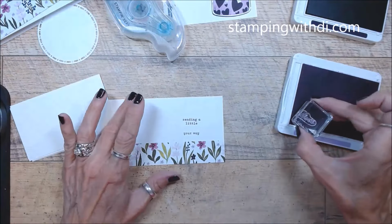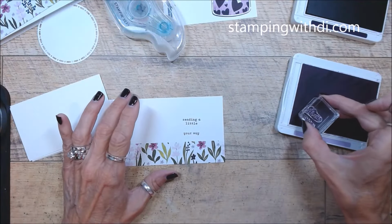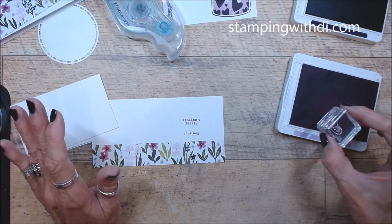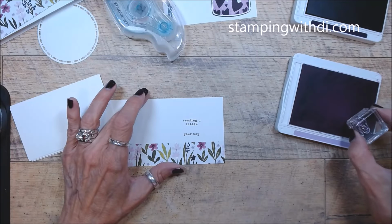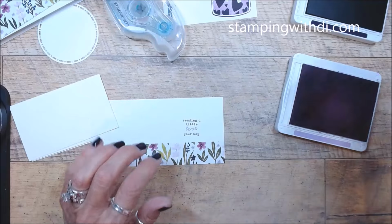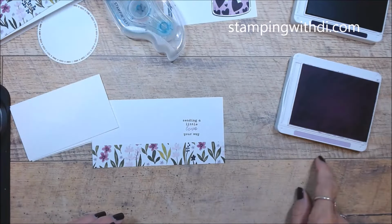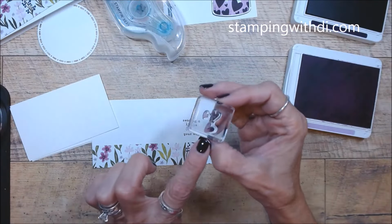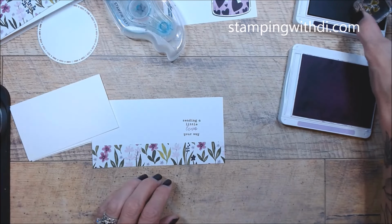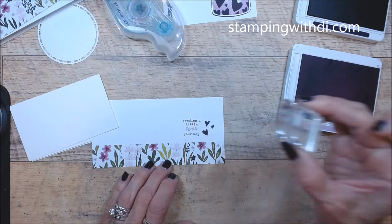So this stamp set has love, it has luck, happy birthday, sweetness, party. I mean, there's a few different things. And I'm just going to put love, since I had the hearts. And then it also has these 3 little standalone hearts. And I'm going to put that with the Blackberry Bliss as well.